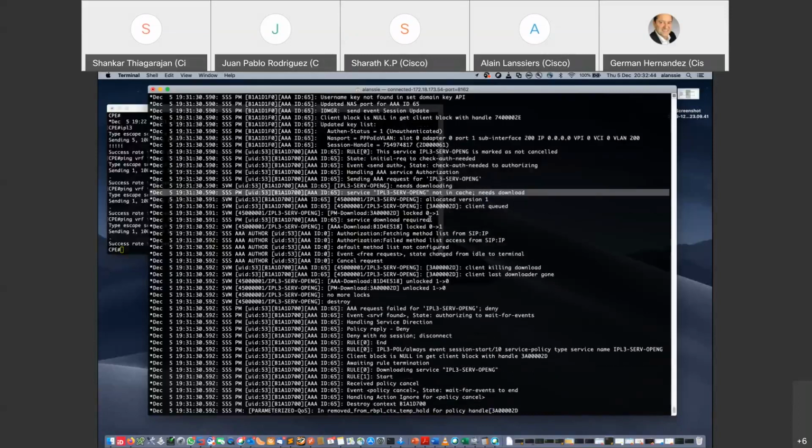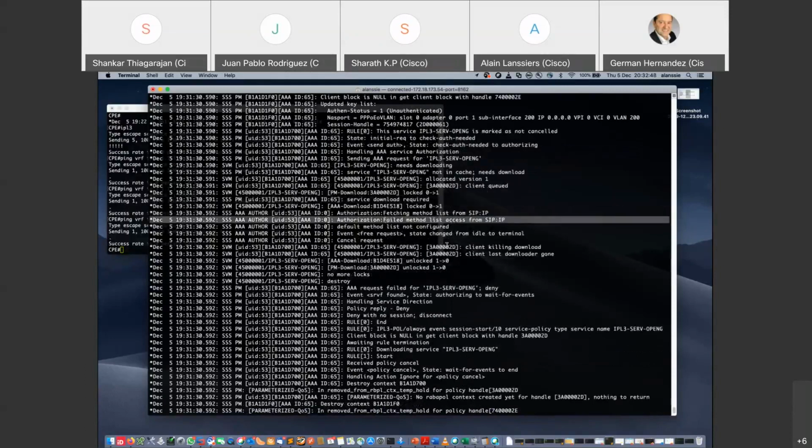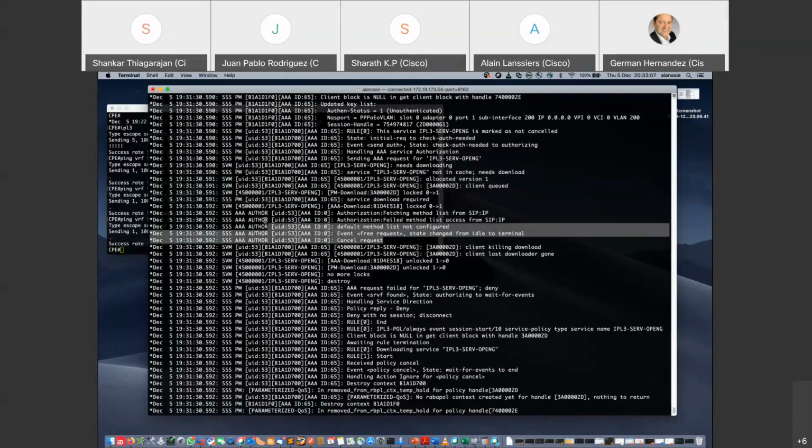He wants to download, service download require, authorization, fail method. That's actually our problem. Default method not configured. The only thing you need to do is really spend the time to look at each line. Once you are familiar with debug, you know that you need to look for that service not in cache and see what's happening after.